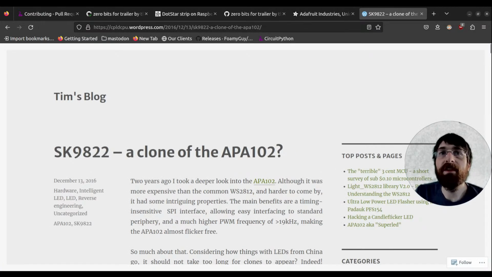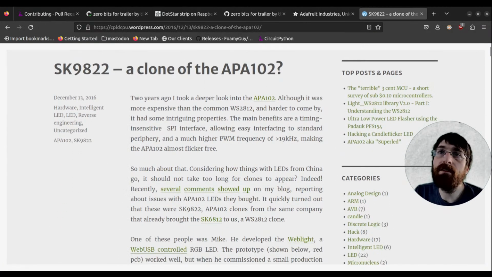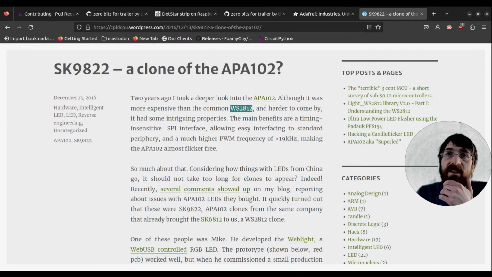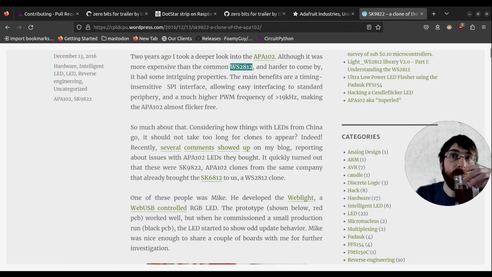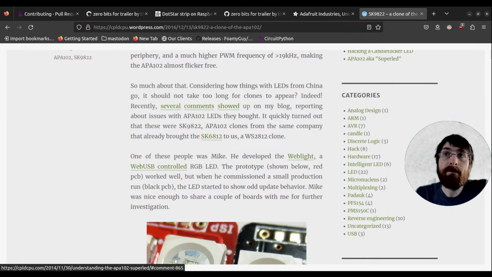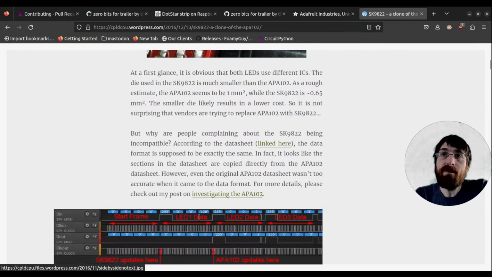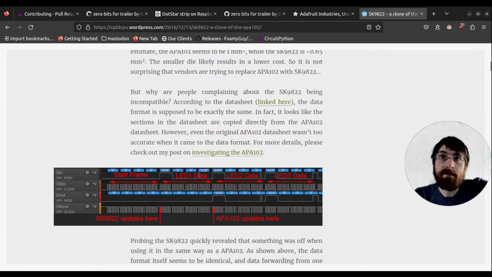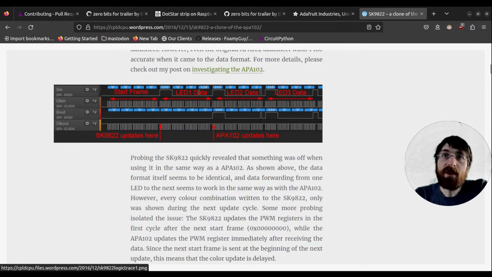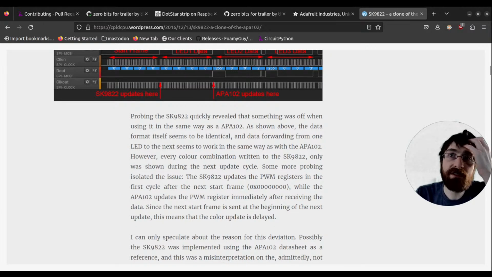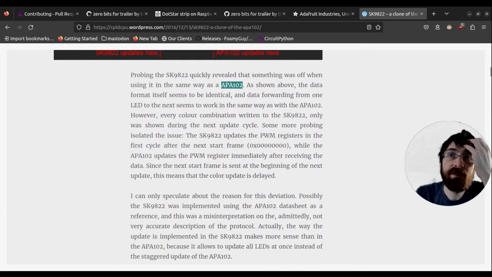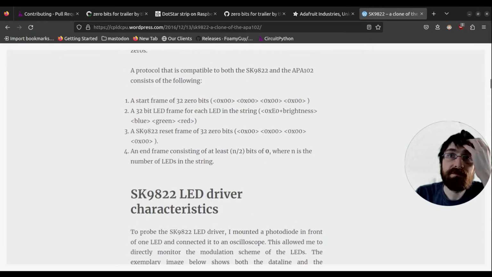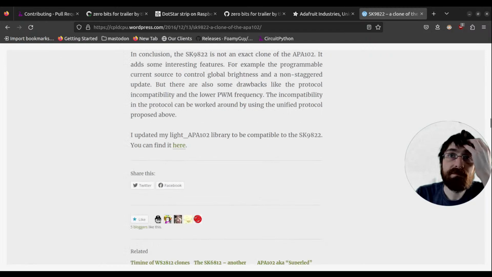Okay. Thanks, Google. Tim's blog. This WS, so those are neopixels, I think. One of these, I guess, is probably dot star, the technical name, but I don't really know. Okay.